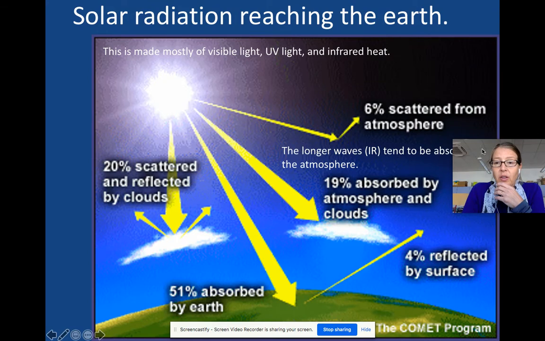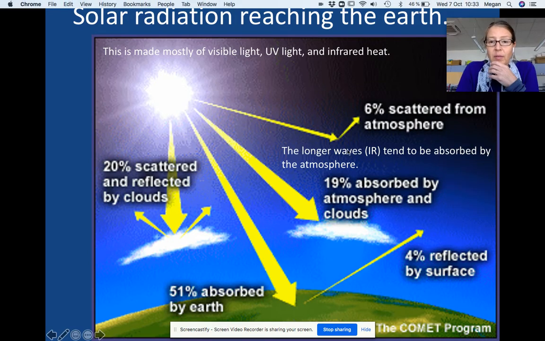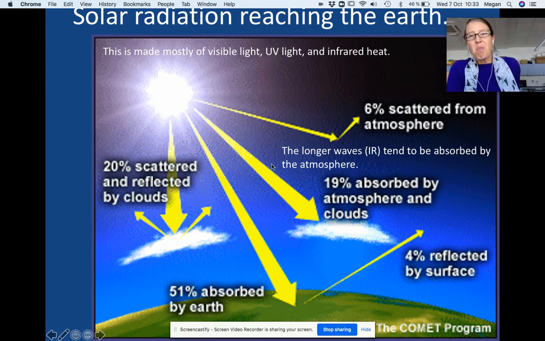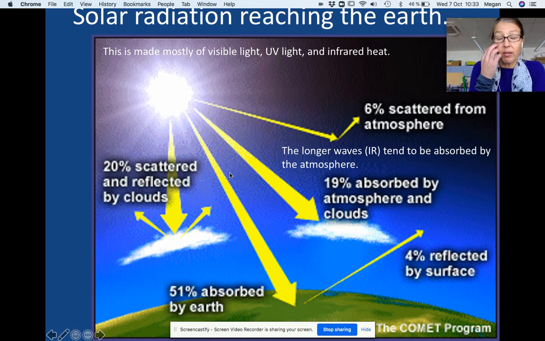But essentially what's coming in from the sun, we tend to get UV light and visible light reaching the Earth. Most of the infrared heat that is released by the sun, because it's that whole gamut of the electromagnetic spectrum, is mostly going to be absorbed by the greenhouse gases already in the atmosphere. But what's going to come down is that UV light.